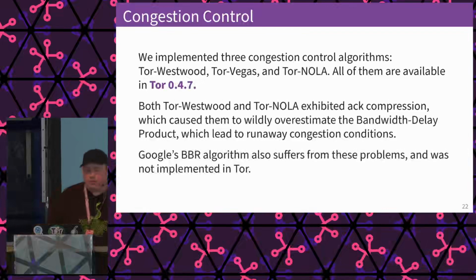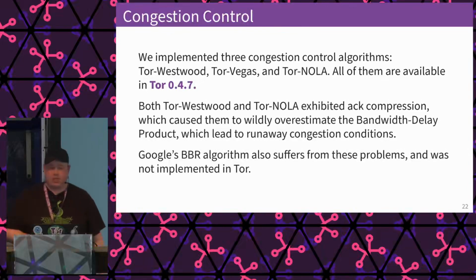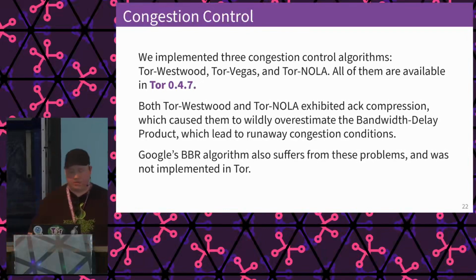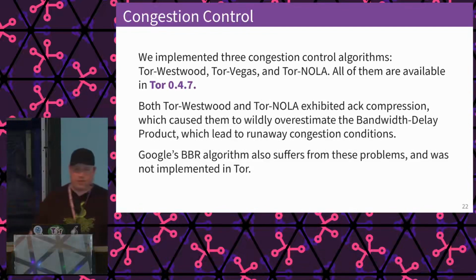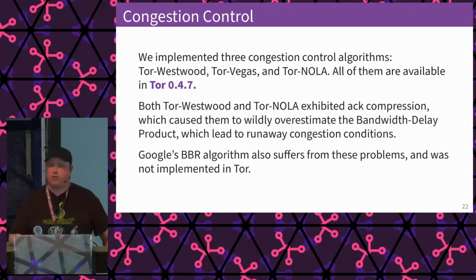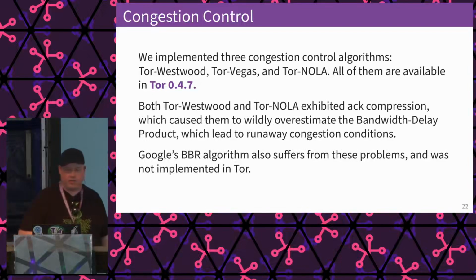One of the other things that we recently deployed in Tor 0.4.7, unlike the post-quantum stuff, which is not deployed yet and is still in the research phase, is congestion control. It was added in Tor 0.4.7, which was released at the end of April into its stable version. There were some alpha releases before that. I personally find it to be a very interesting project. It was led by Tor developer Mike Perry.